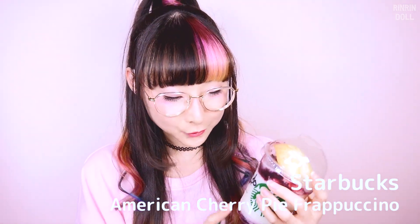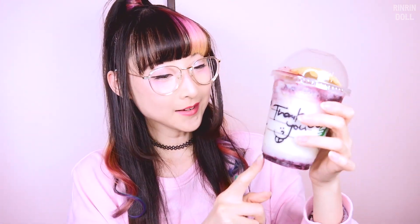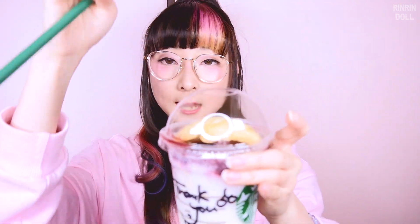Last but not least are my food favorites. My favorites videos always have something food-related. This is the new American Cherry Pie Frappuccino from Starbucks — a limited item for Starbucks Japan. It's like a cherry pie with real cherries and cherry syrup, and I ordered it as a soy frappuccino since I don't take dairy well. Usually there's whipped cream on top and then they top it with a pie crust — my first time seeing that since it came out. For me this is more like a dessert than a drink, because by the end the pie crust gets half-soaked, almost like cereal. What you do is stick your straw through the pie crust.